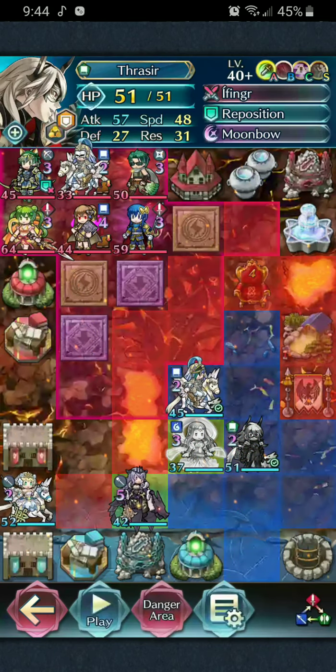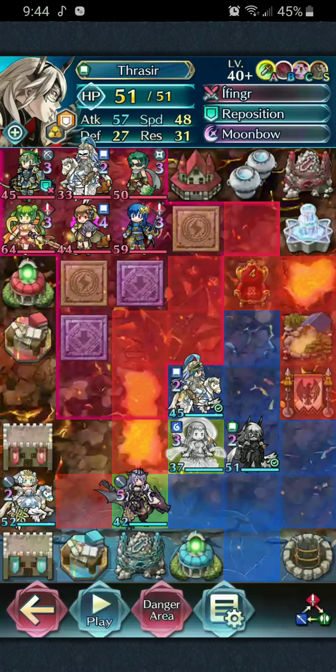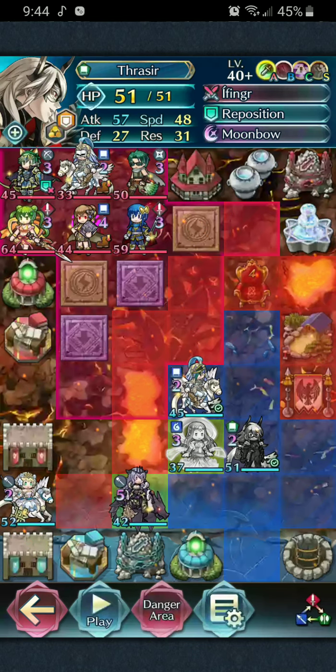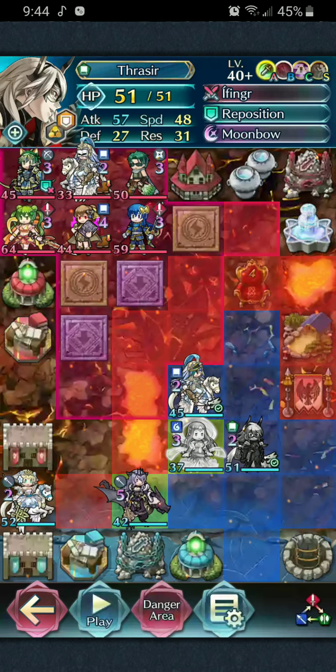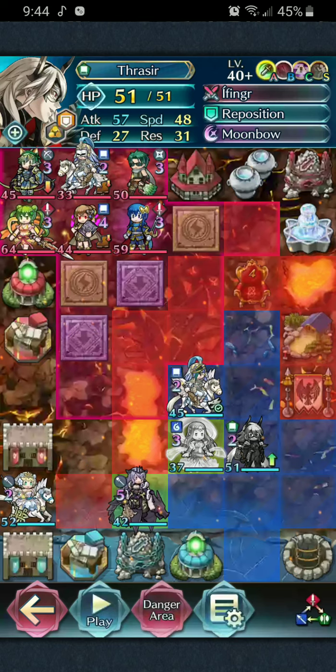This one has Thrasier. I don't know why Thrasier is here, outside the fact that she is the bonus unit, but instead of bringing Thrasier, you could have just brought the Astra, who was a free unit that we were all given that can be your bonus unit for the season.